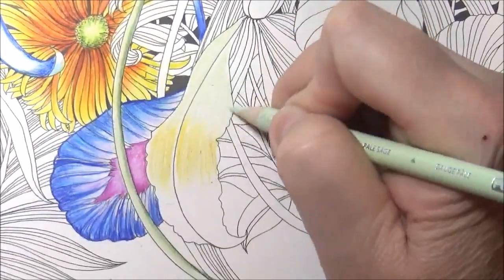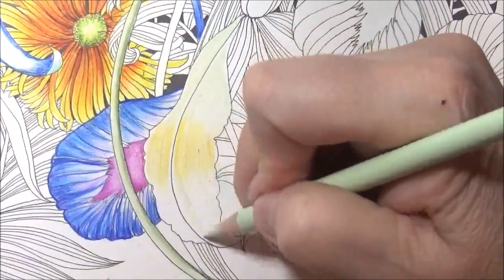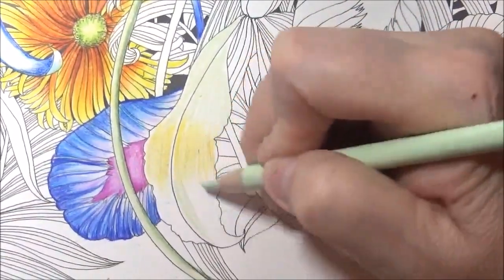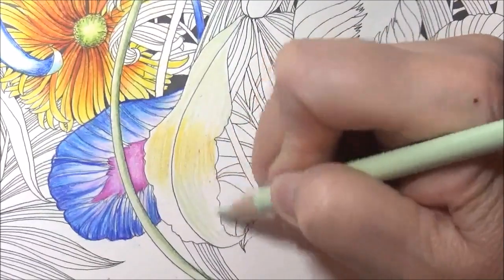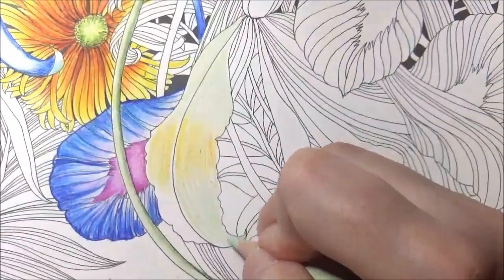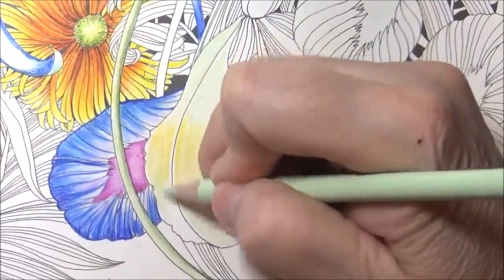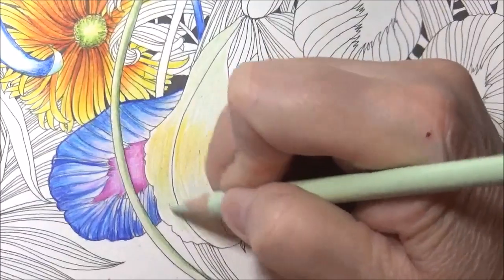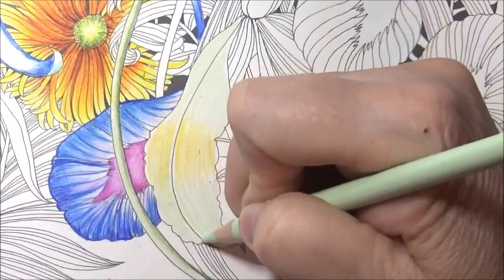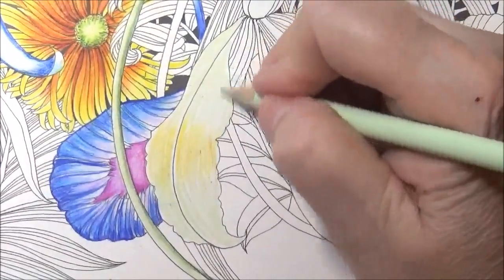Again, in this case, we don't need to color in the whole thing because there's no texture. So try, if you can, just do like I'm doing with more like a line effect. Because if you don't, it's just going to look too solid and the leaf is just going to be flat. We want to make it a little bit more textury, right? Okay, we got the pale sage going.